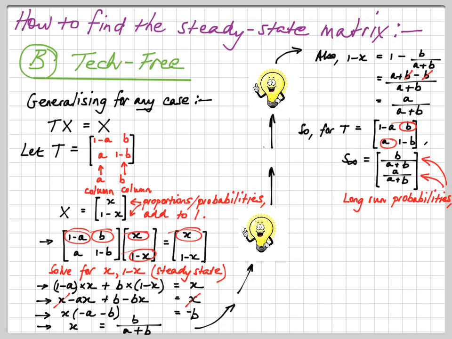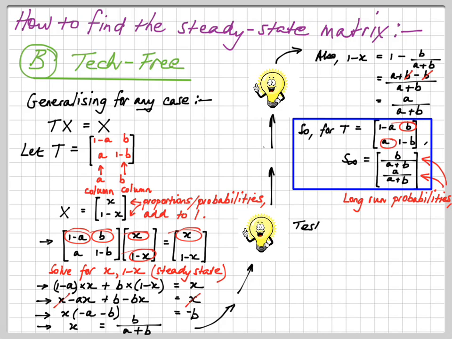So what am I asking you to remember? I'm asking you, when the transition matrix has 1 less than an A, then a B, that sets up the whole matrix. And then when you're doing your steady state matrix, you look for the single pronumeral on each row of that transition matrix. That's the item on the numerator for your answer, and on the denominator it's just A plus B. And that sets you up very, very nicely to do the quick and dirty 1 mark method of getting your steady state matrix. Okay? Yes, that deserves a box.